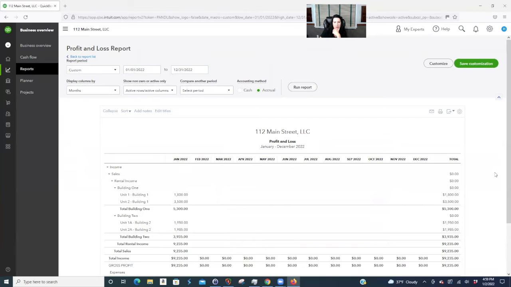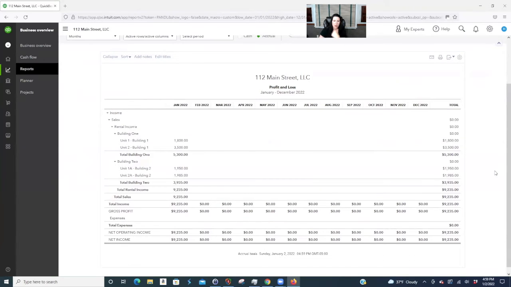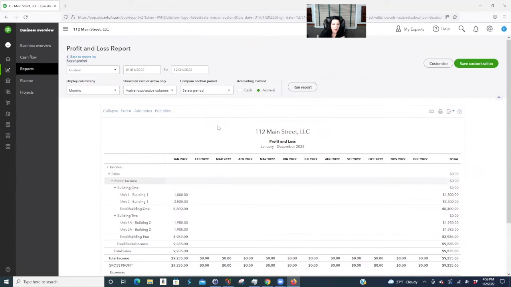It's my favorite report in QuickBooks. So look at this report. As your years go on, and all I did was run a year-to-date P&L, and I went over here to display columns by, and I chose months. I use this P&L day in, day out, and make my bookkeepers use it constantly. It's the best way to spot an error or to see a trend.